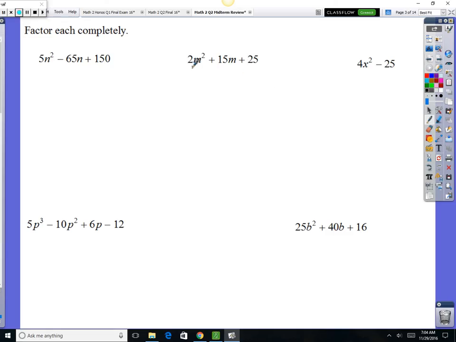So here we go. This does not start with a 1. If it does not start with the 1, we are going to take this piece, copy paste, 2m squared. We're going to take the middle, we're going to break the middle into 2 pieces. So we're going to go plus something, the end, copy paste. So the very beginning and the very end, copy paste. You're going to turn it from 3 terms, 1, 2, 3 pieces, into 1, 2, 3, 4 pieces.